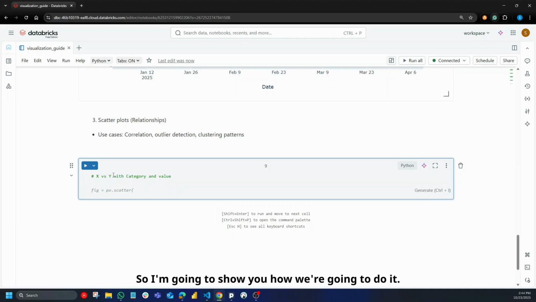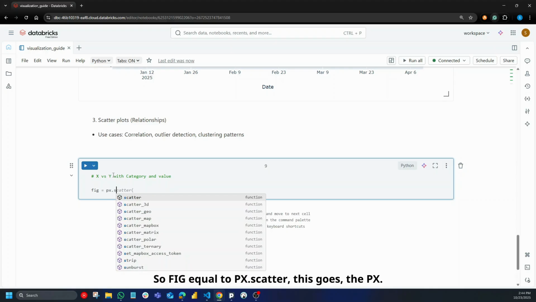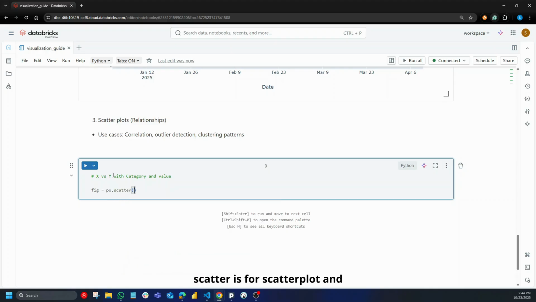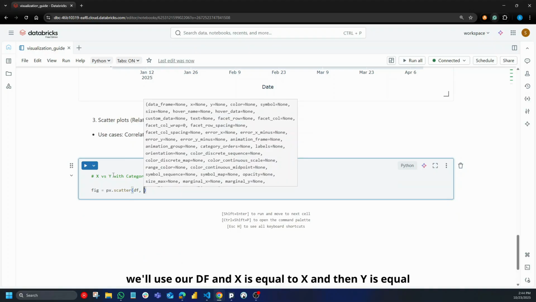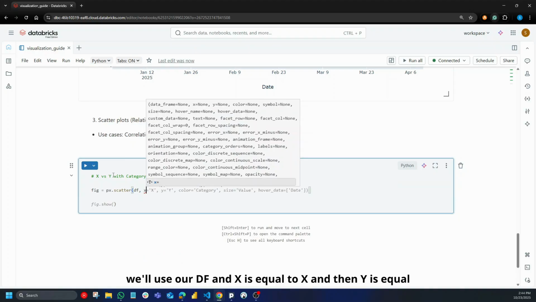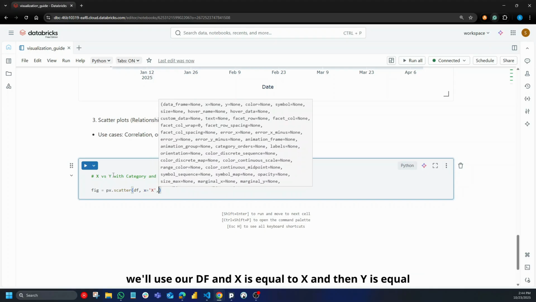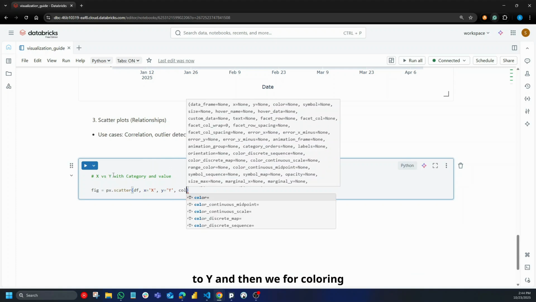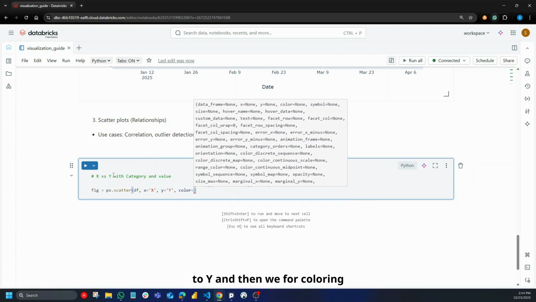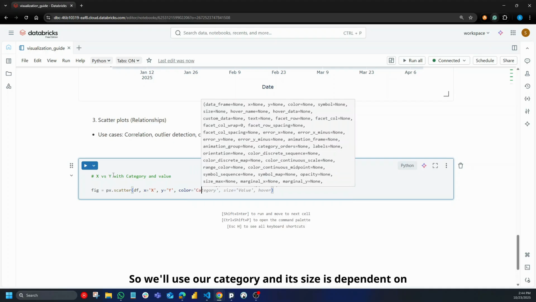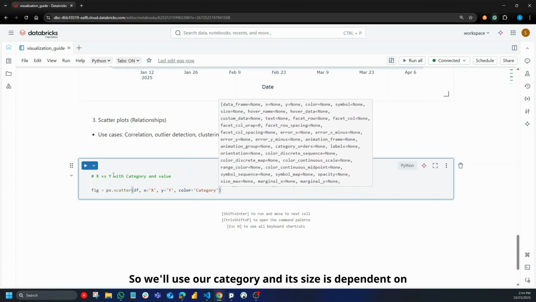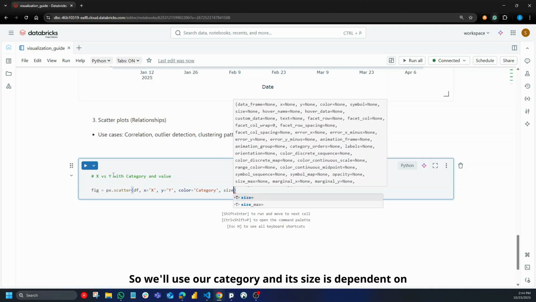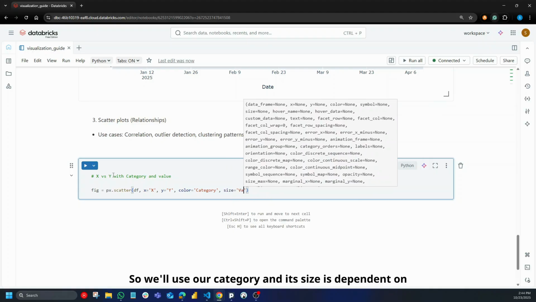So I'm going to show you how we're going to do it. fig equal to px.scatter. px.scatter is for a scatter plot, and we'll use df, and x is equal to x, and y is equal to y. And for coloring of the bubbles in the scatter plot, we'll use category, and the size is dependent on value.